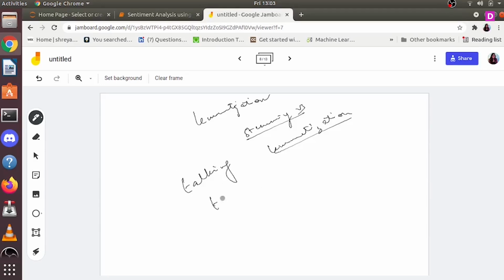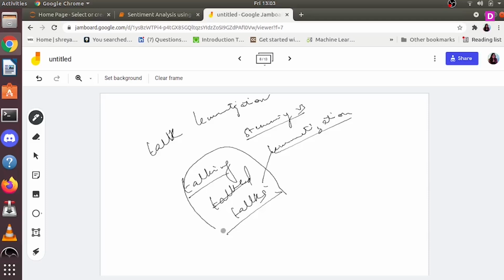Talking, talked, talks, all of these are very similar words and mean the same thing, but since we will be embedding them and converting them into different vectors, they will have different values, when they should technically have the same value because they are all related to talk. So using lemmatization, I am going to convert all these words that have the same origin into that origin word or the base word.